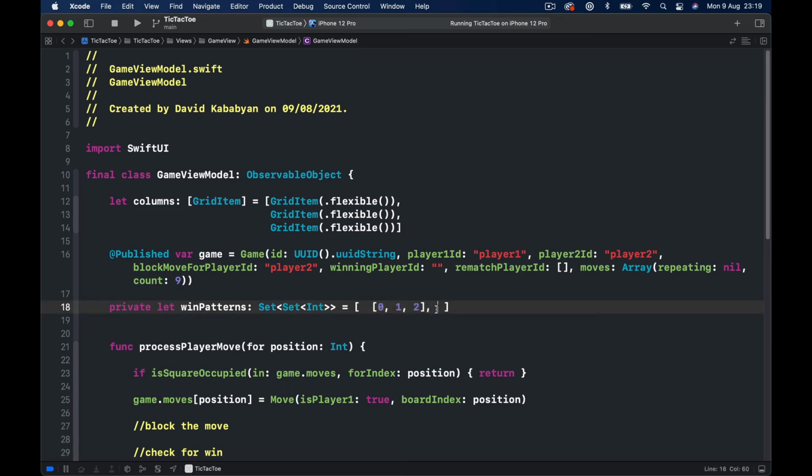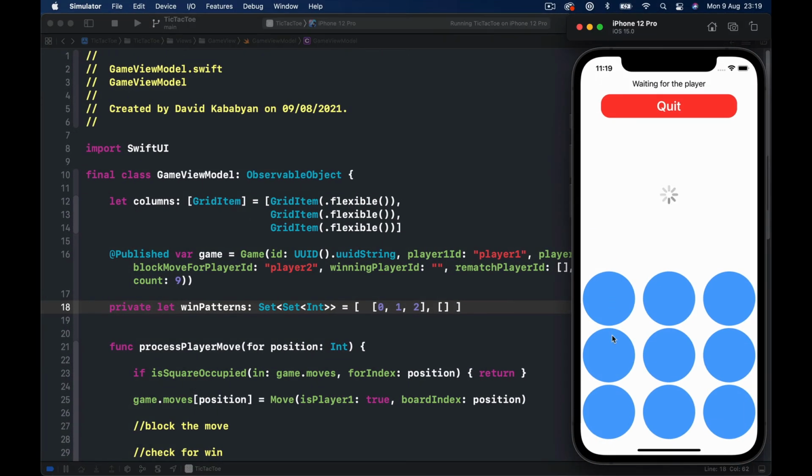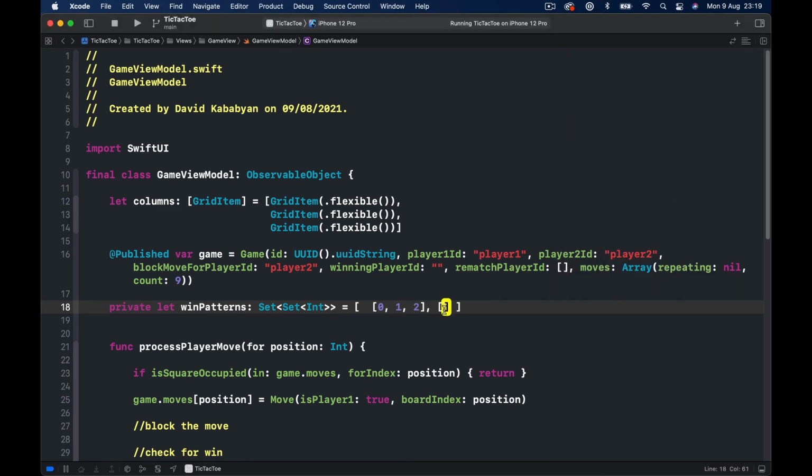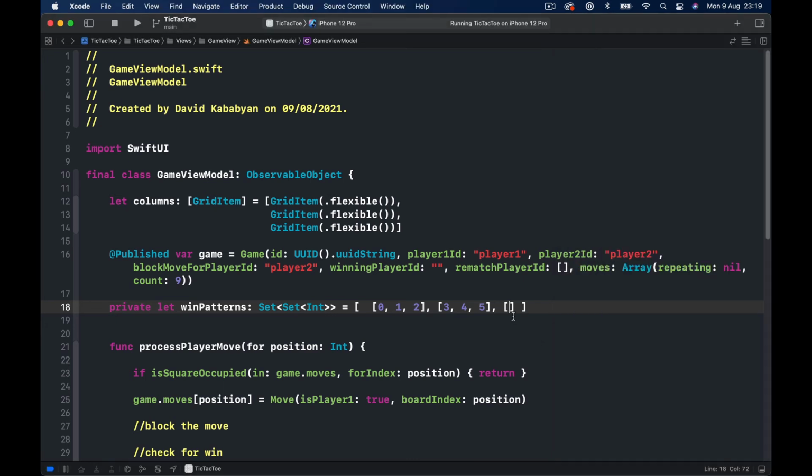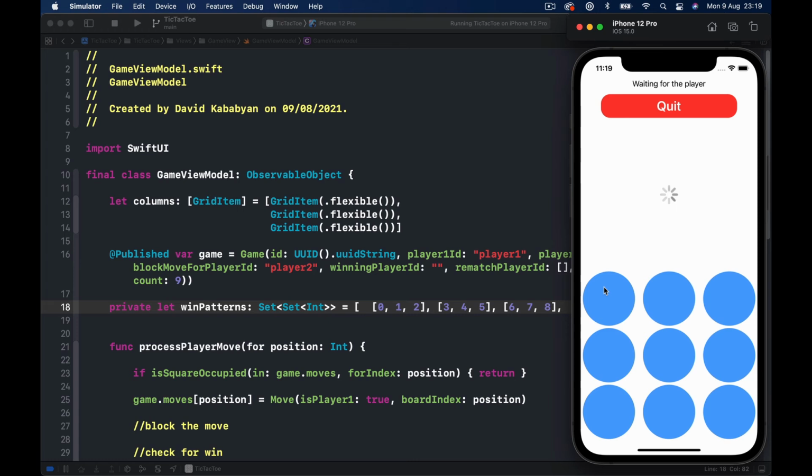Then the other one will be, let's create another set. So it will be 3, 4, 5. So let's put that here. 3, 4, 5. All right. Another set of numbers is going to be 6, 7, 8. So let's put that as well. 6, 7, 8. Okay. And then we can start like 0, 3, 6.